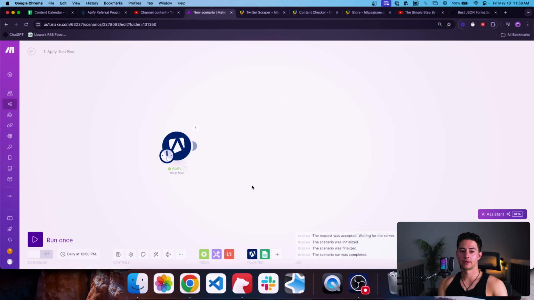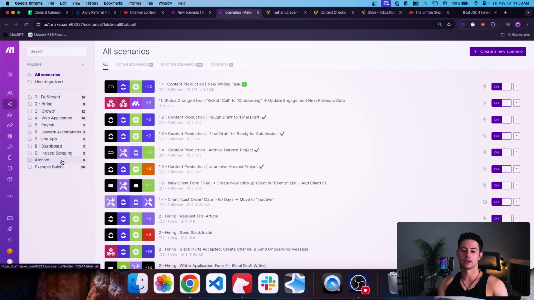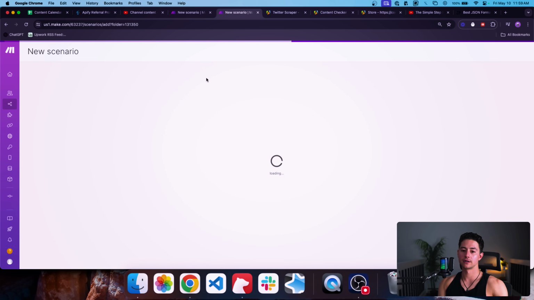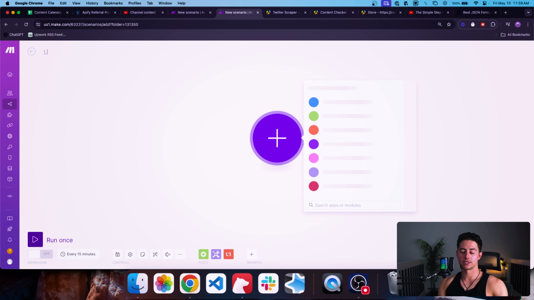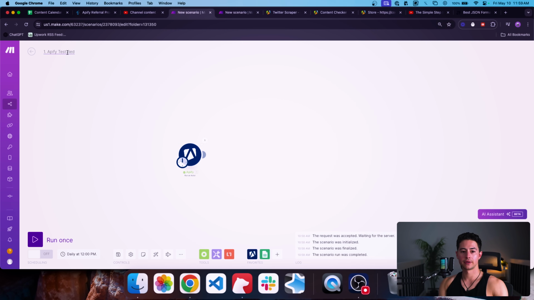Yeah. And then what I do is I have a separate scenario. The way this scenario would work is, if I make an example build here, we'll say watch actor runs and then get data. So let's do trigger Apify run over here for our first scenario.